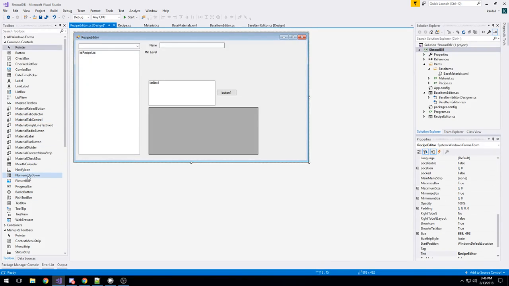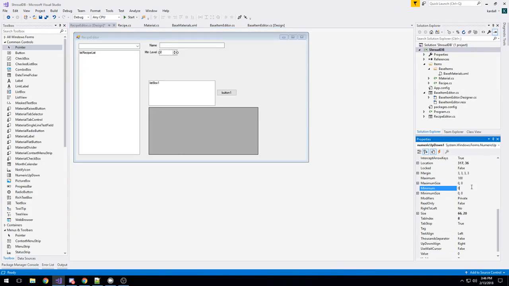Come on, where is it? Numeric up down. Here we go. The lowest number is gonna be 1.